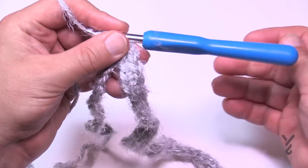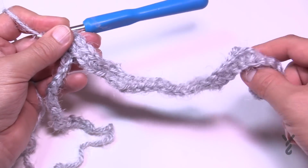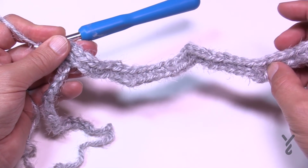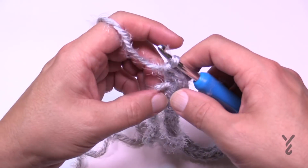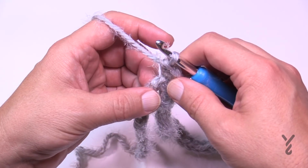So I want you to continue to go up and down, and you will see that it'll start making the chevron shapes, and I want you to meet me near to the end of this. So please go up and down and meet me back here in just a moment.